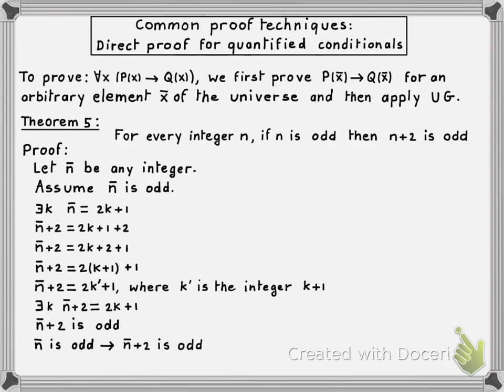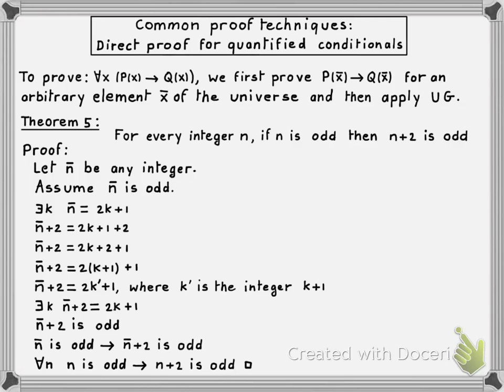In other words, this concludes our direct proof, namely that by only assuming that n bar is odd, which is the hypothesis of the conditional, we were able to prove the conclusion of the conditional is also true. So we just proved the conditional for the particular value, the arbitrary value n bar. So all we need to do to conclude the proof now is to apply universal generalization to generalize the previous result to the set of all possible integers.